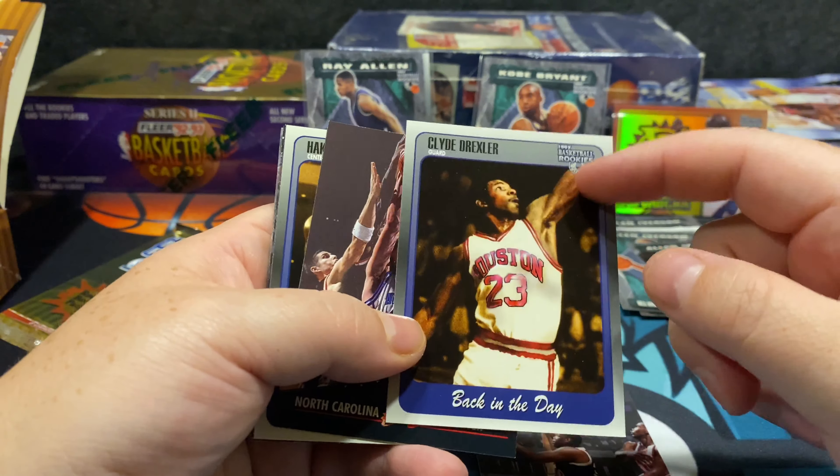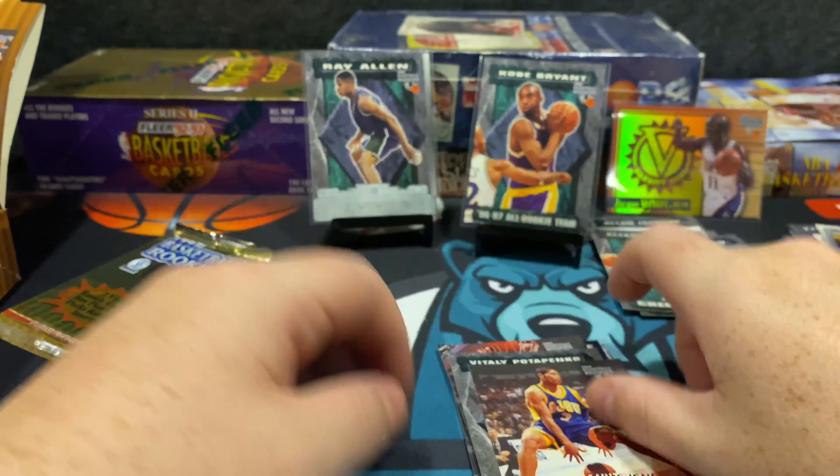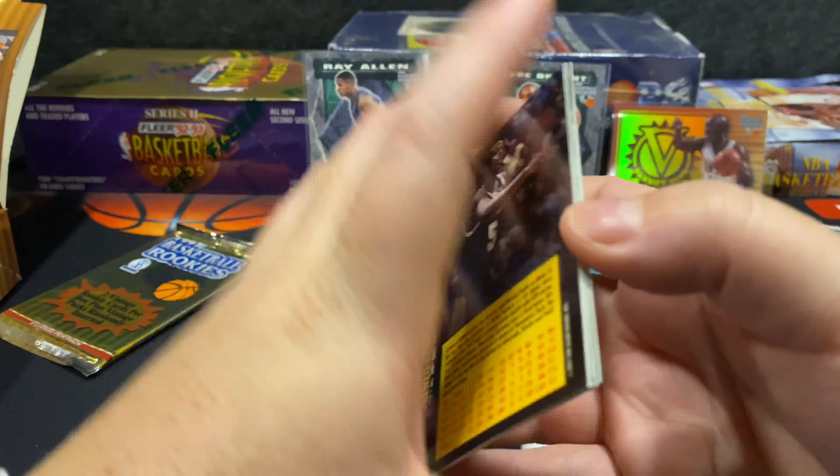When they say 'back in the day' and include throwback cards, they're not those original cards but it's still fun to throw them in a binder and flip through the pages. This is our last pack for the second stack, so we're halfway through. Damien Stoudemire, another Tim Duncan — so many, I'll have to sleeve them up after. We did a Pacific Power break in 1996 looking for Kobe gold foil rookies — really fun break, box was in immaculate condition. We're getting so many Tim Duncans the value on these will probably be pretty weak.